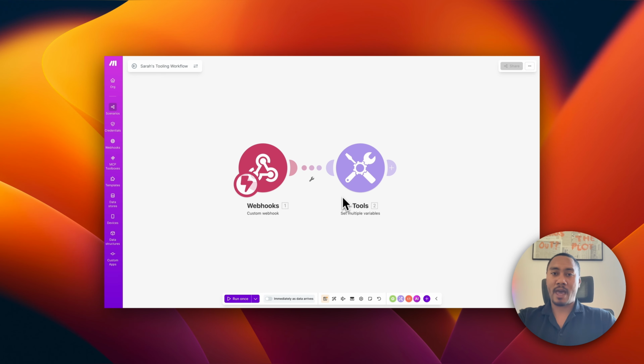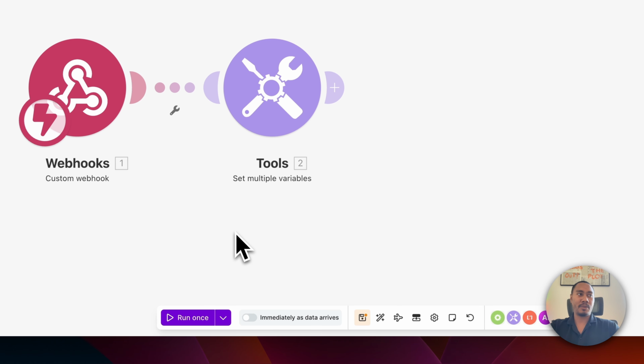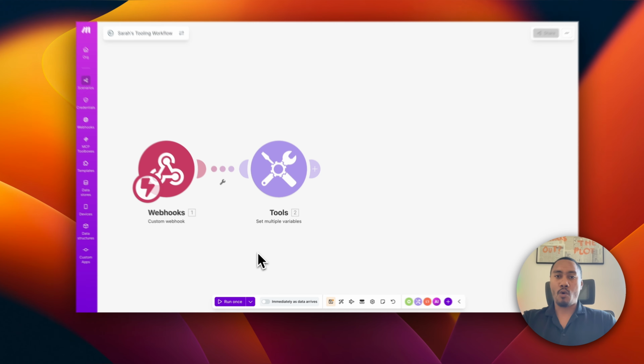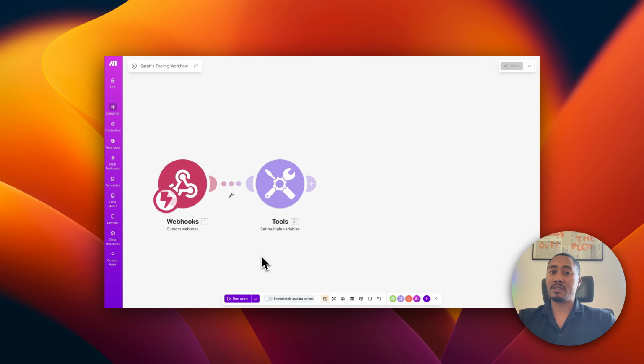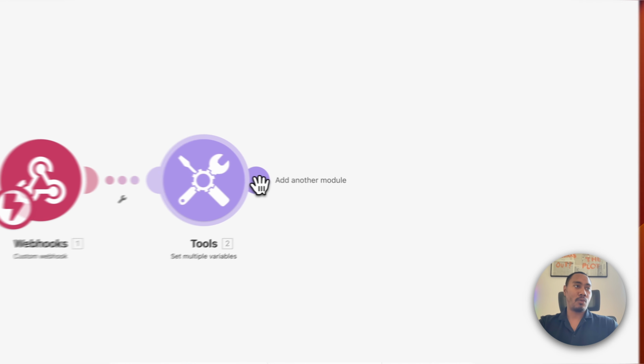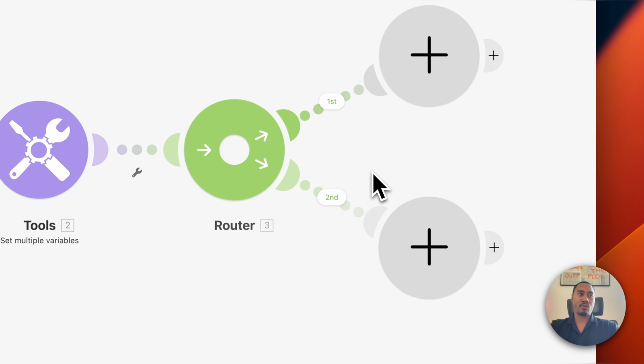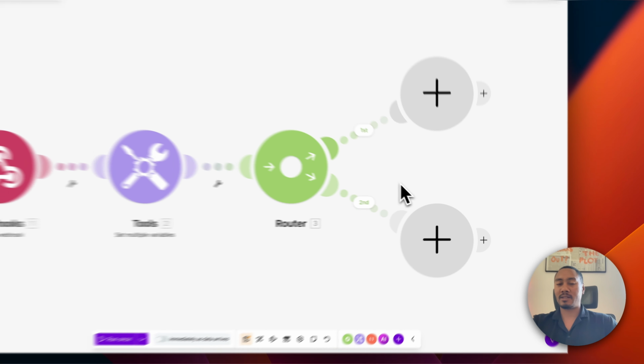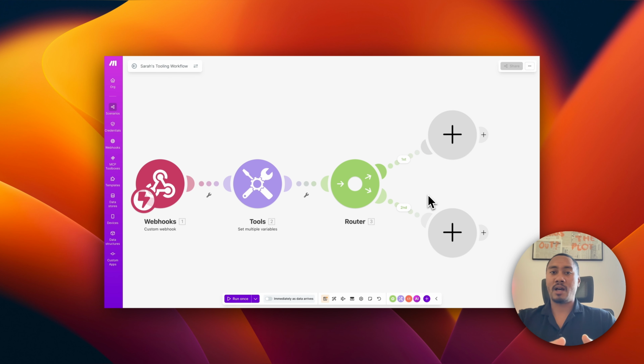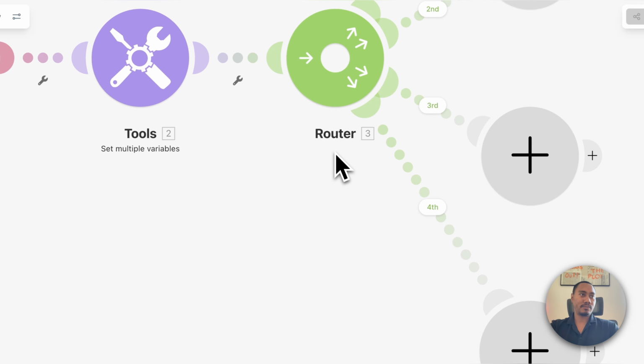But before I do that, let's just go ahead and set up the pathways for the different tools that we're going to be building out. So we're going to click on this and let's add a flow control and we're going to have a router. This is going to assist us in routing to when the get date time tool gets called, the check availability tool gets called. It's going to route to the correct scenario path. Okay. So I'm going to add in 7.